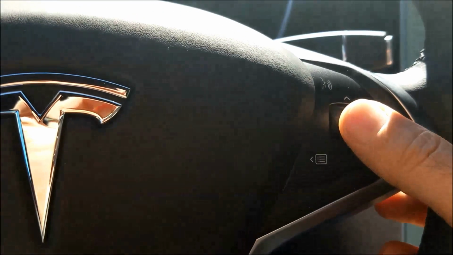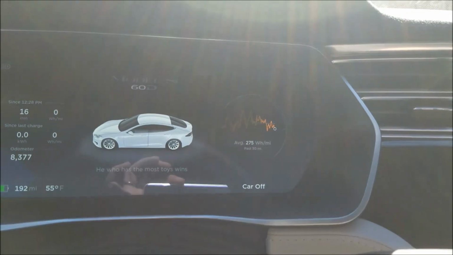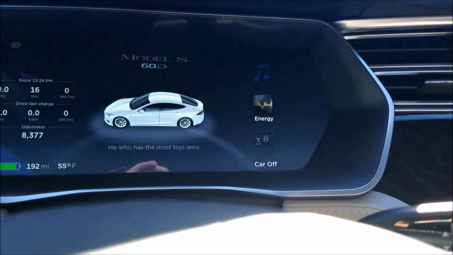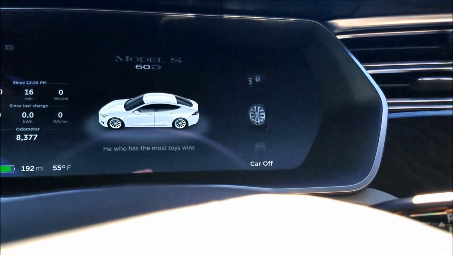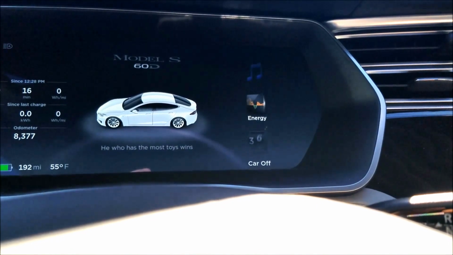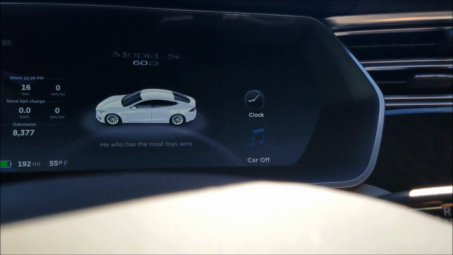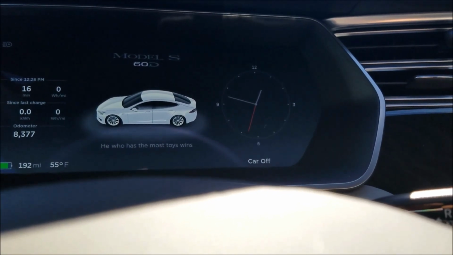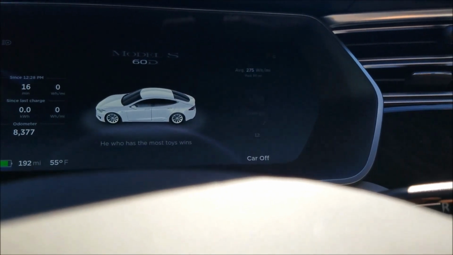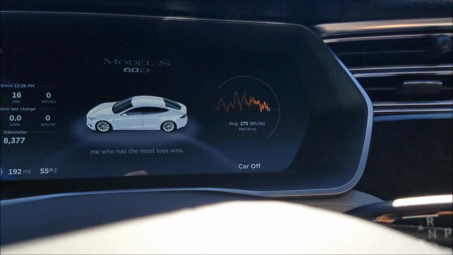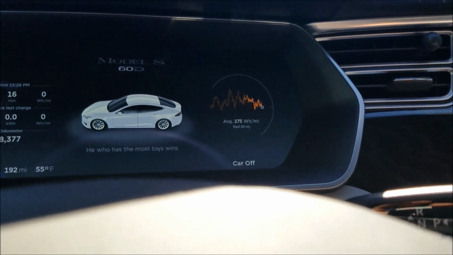And then lastly, if you just hold the wheel button down, you'll be able to choose what you would like to have displayed by default on the right side. So let's say we want, I think energy is the default, but if I wanted my music or a clock displayed here, you can then click to select. So I normally have my energy here. I don't know why, but I like to see the regeneration show. Probably should have the clock displayed, but I don't.